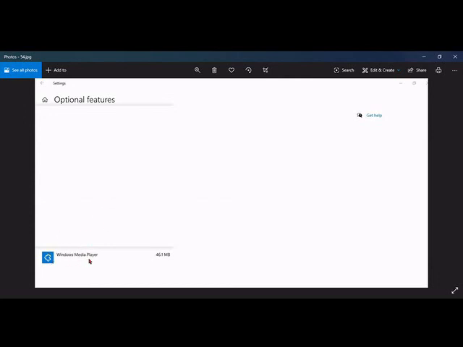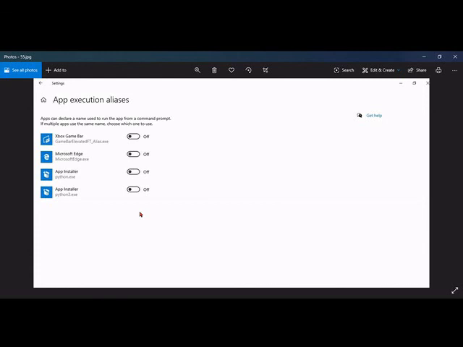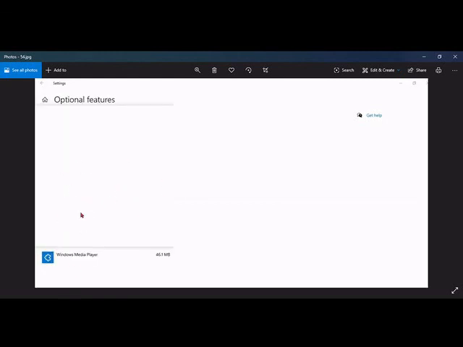For instance, Windows Media Player. Do you really need this? I mean, there's an alternative media player that almost everyone uses that has a much more efficient capacity, which is the VLC media player. You can download that and install that on your computer. So why would you want to use Windows Media Player? Or possibly you prefer Windows, so you can leave this. But if you don't, then you can click on that and disable it, get rid of that optional feature out of your system. And there are several others where you have to make your own personal judgments as to whether you want them in or out of your system.